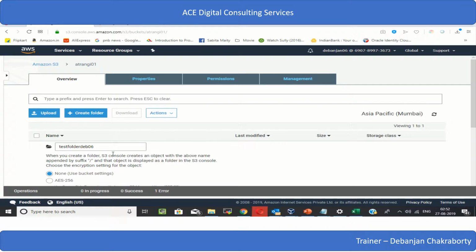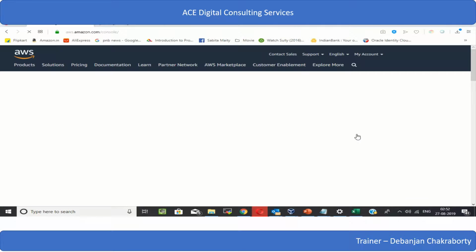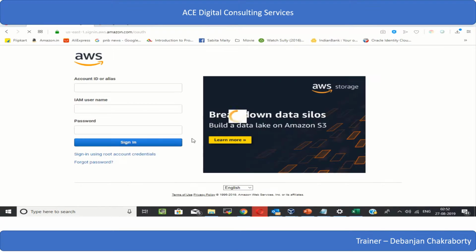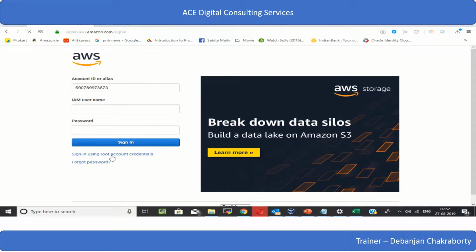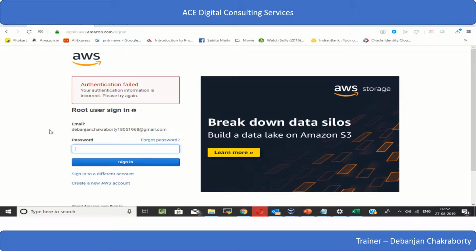Suppose I want to change this. Okay. So I have to sign out from here. I will log in again. So I am logging in again from the root account. Okay. What happened?